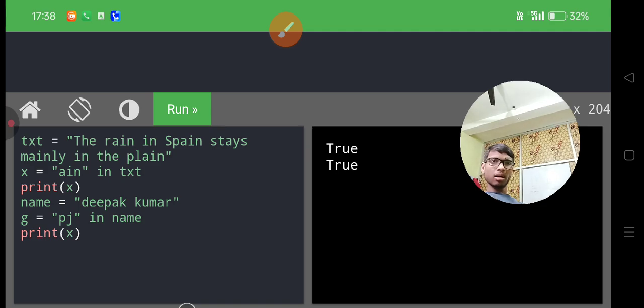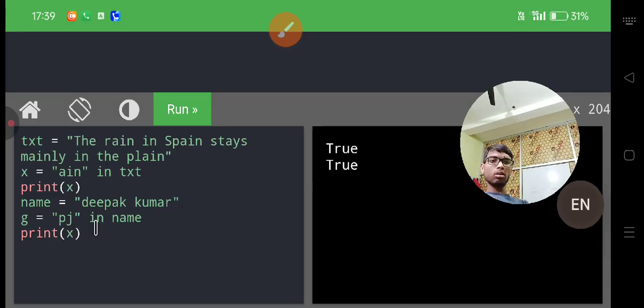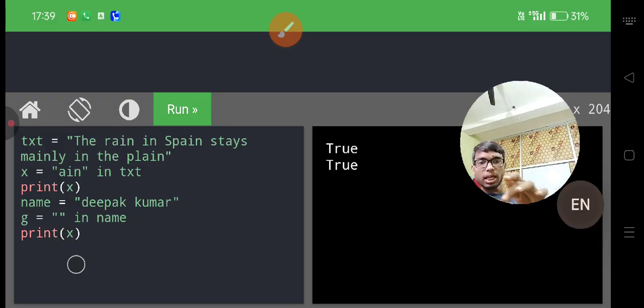What happened? No, right now it is understanding. Hold on. Here we entered this, that's why. So here PA, and here it should be Z. It should be Z, and in this, where is the Z?